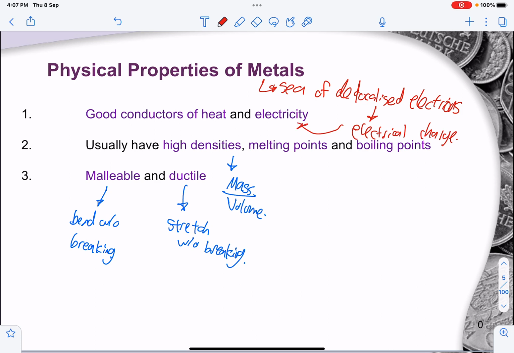They have high density, meaning they tend to sink in water. Generally, why? Because metals have a higher density than water. There are of course a few exceptions, but I would say it has a higher density. We tend to say that the mass is greater as compared to the volume. Next, the melting point and boiling point are also high, which means it takes a lot of heat energy to overcome the forces of attraction, or the metallic bonding, so as to change from one state to another. Malleable means when you bend it, it doesn't break easily.